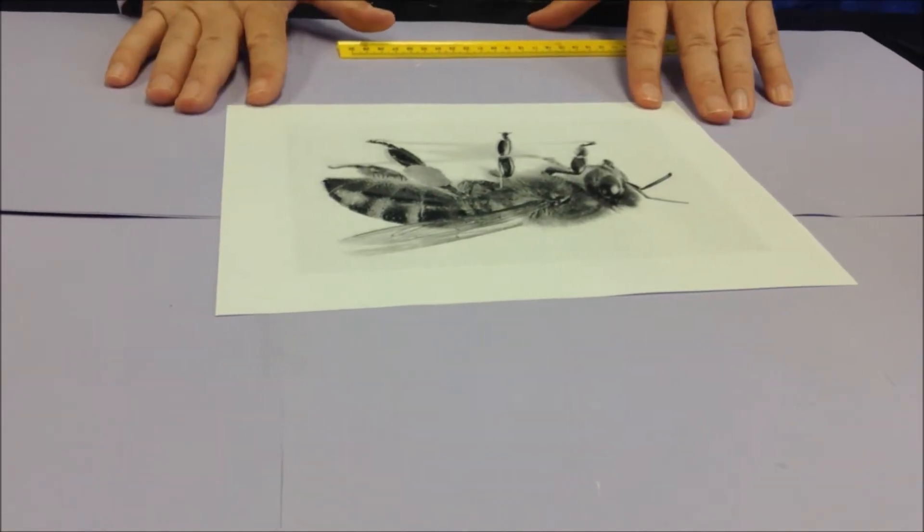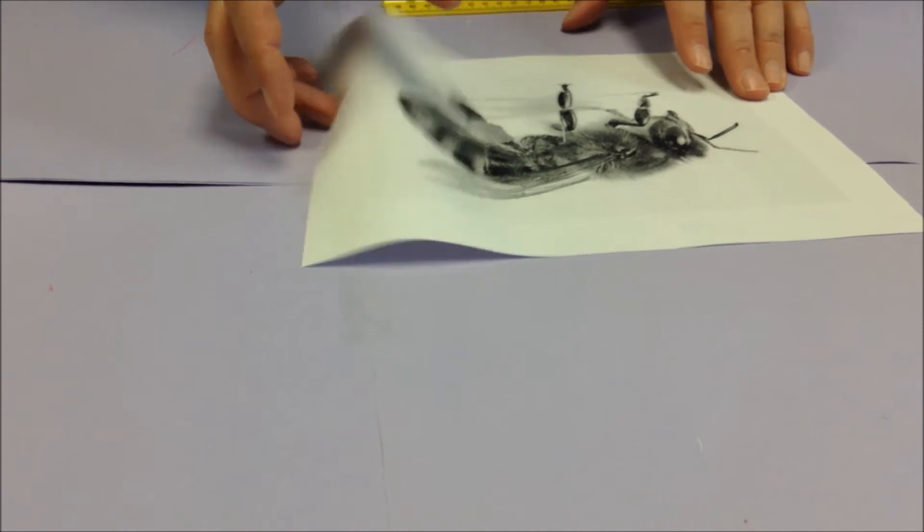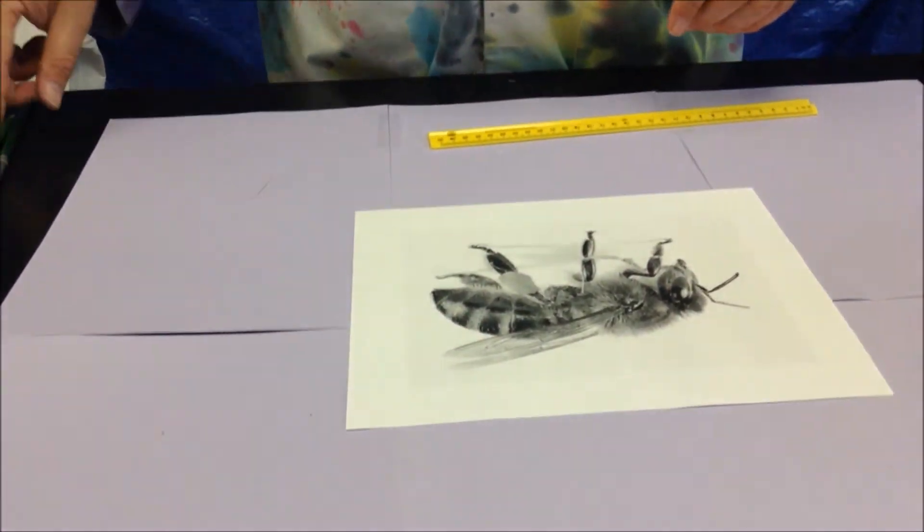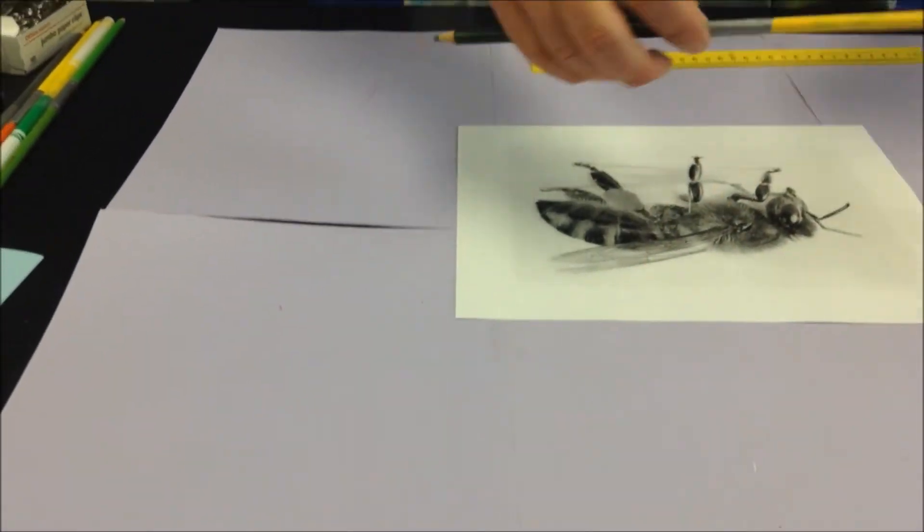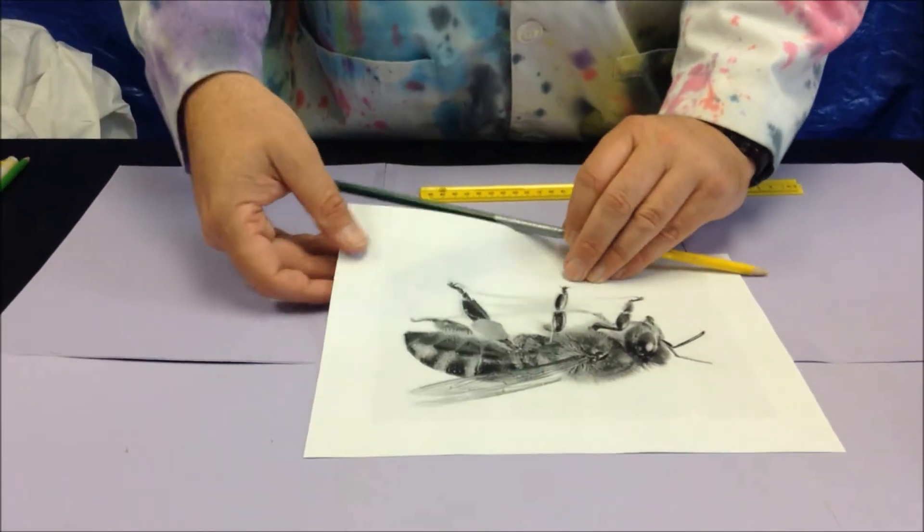Place the paper down so it's in landscape position. If using scrap like this, have the clean side down. Get your two pencils and tape them together, and you roll it up using the two pencils that are taped together.